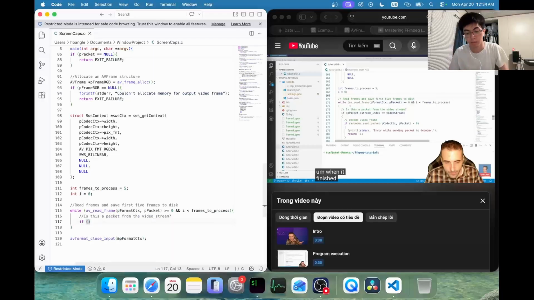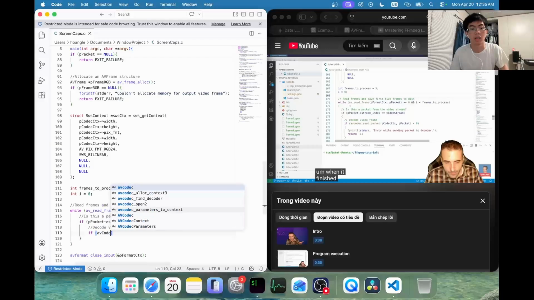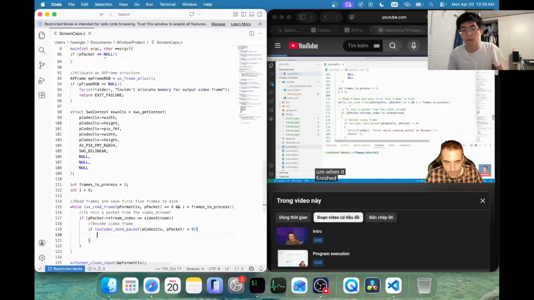if (packet.stream_index == video_stream) { decode video frame; if avcodec_send_packet(codec_context, packet) < 0, fprintf(stderr, "Error sending packet to decoder").